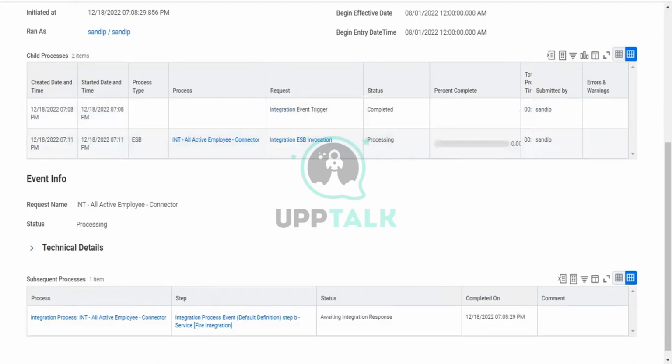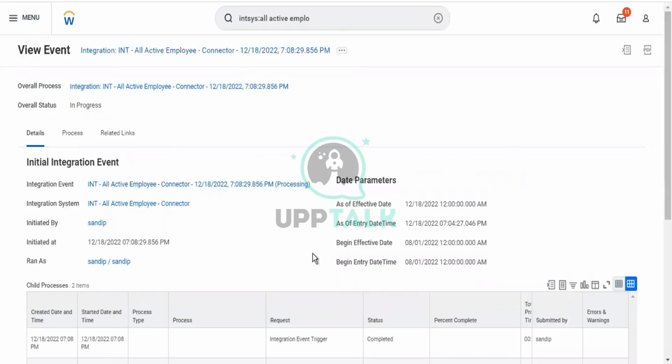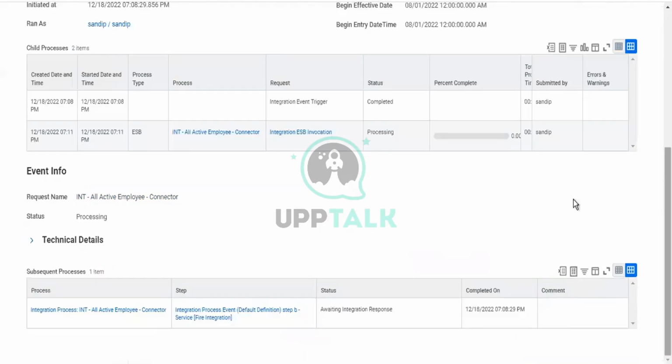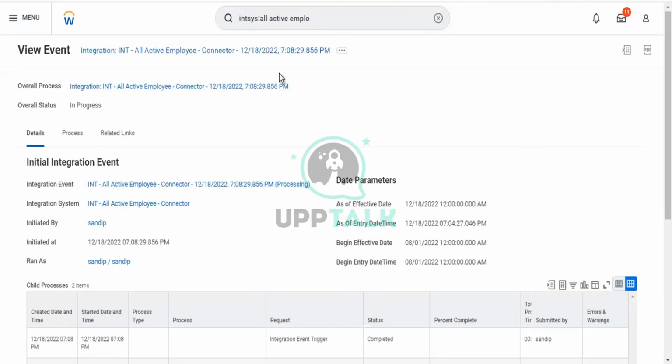I don't know whether this parent is getting this or not. You can actually click on this also to refresh your integration when it is running. While this runs, probably I will take a different thing.